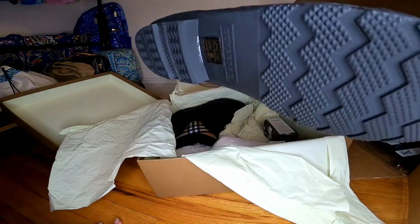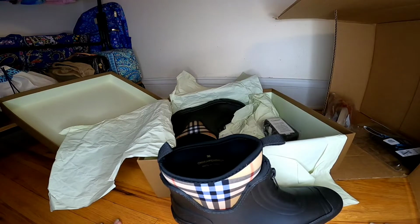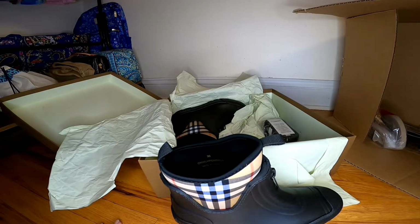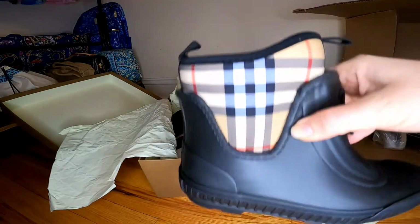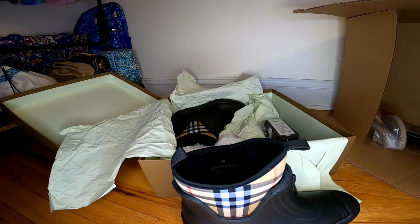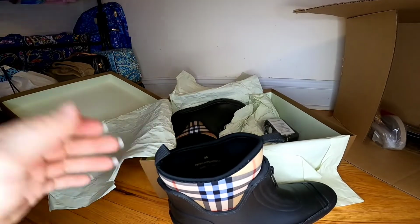Very nice. Because for some reason I'm disappointed in Hunter rain boots, because wherever I wear them they always got wet. I mean, I got wet inside these tall boots, and I have no idea why. Maybe they have some holes or something, or maybe they're just not that waterproof when I walk in the water. And also I had Chelsea-style Hunter boots, and also long ones, and they all cracked, literally cracked after just a couple of months. So I'm not really super excited about this brand anymore.